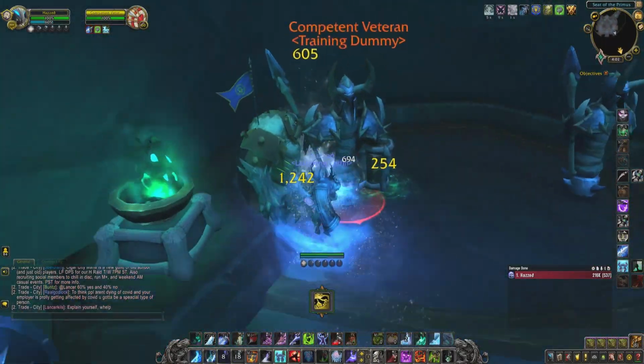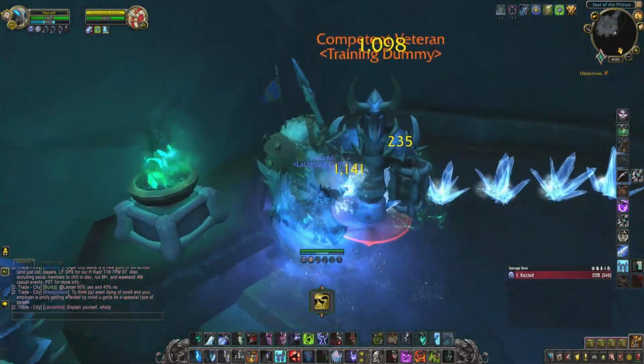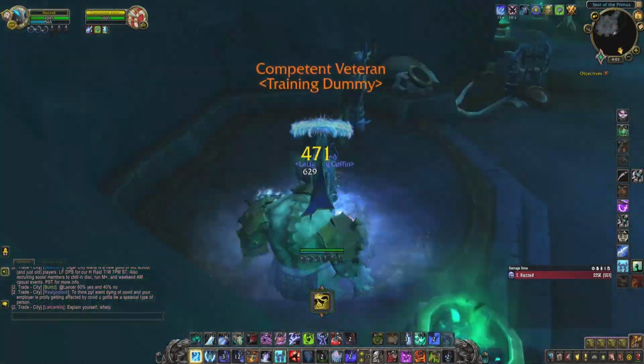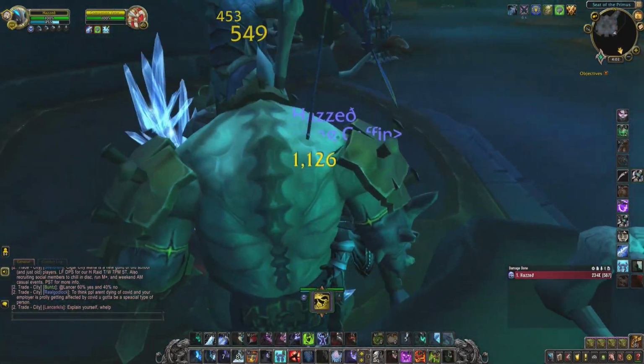Now remember, this is a situation where we just have a healer on us. We're in twos. We have all the time in the world to do whatever we want while the healers are battling it out. We're keeping up a little bit of pressure here. We're hitting the target, and we're stacking up our Razor Ice.